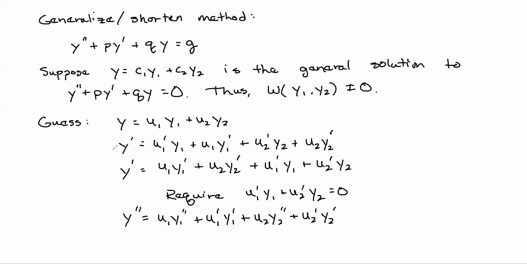Okay, and then once we have all of those things, now we're going to take those and plug them in. The next thing that we did when we went through this the first time, we took that result and we plugged it all back into the original differential equation. So let's do that. All right, so we're going to have this here first. So actually, let's do this. We have y double prime plus py prime plus qy equals g.